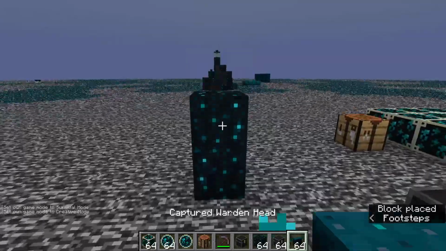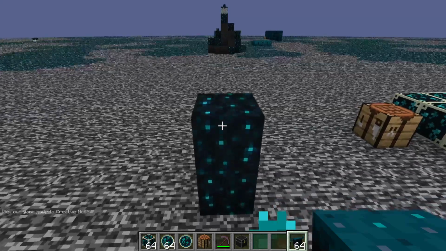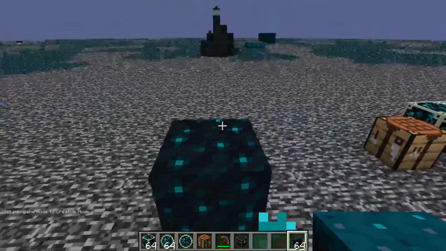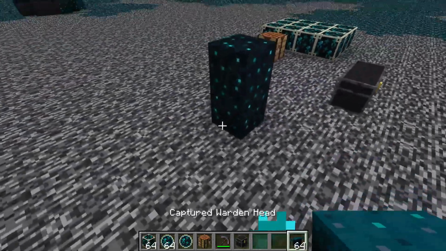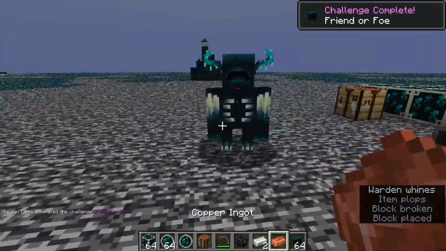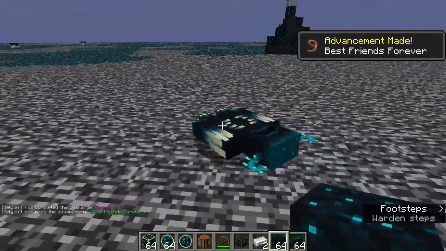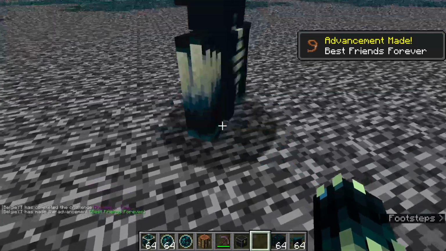The next change is how you actually obtain the friendly warden that you can tame and make into a pet. It's now gotten from 2 sculk blocks and then a warden head on top. We'll actually summon it, and then obviously you can tame it with sculk blocks, as you can see right there. So that is now how you get these.